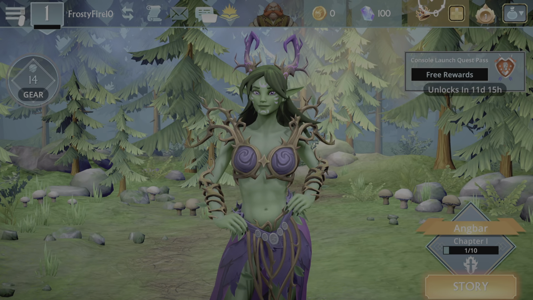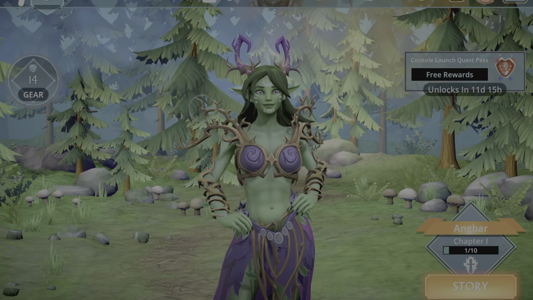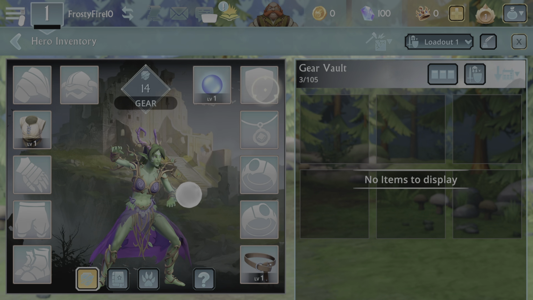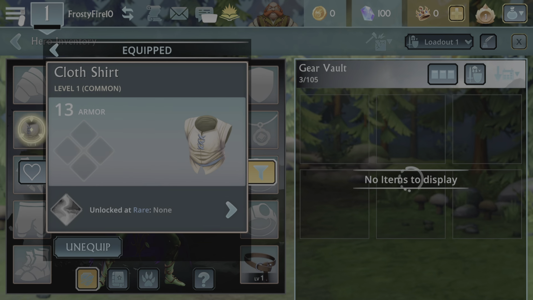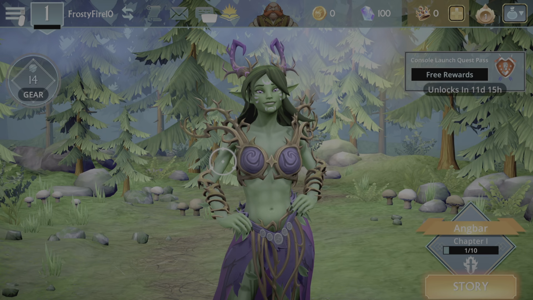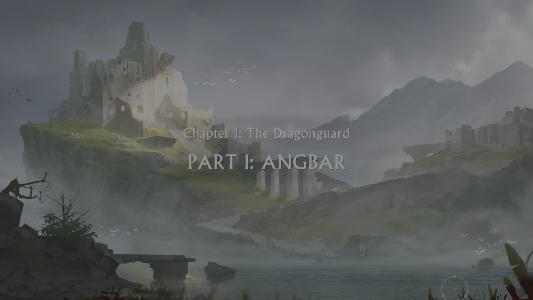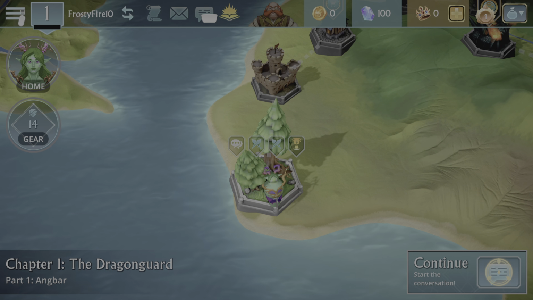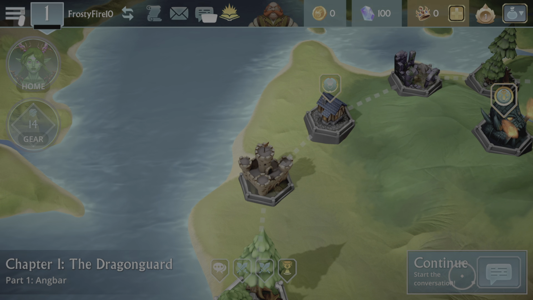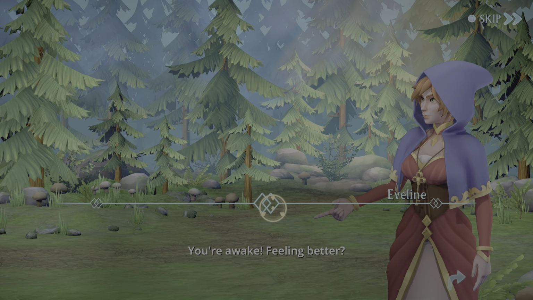Alright, what have we got? We got quests. We got news. Update 2.0. Oh, God. We got gear. Oh, we got gear slots. Oh my gosh. Is this Diablo Immortal? Let's do a story thingy. Oh, okay, we got an overworld. Start the conversation. We just skip the conversations.